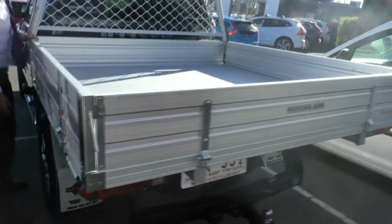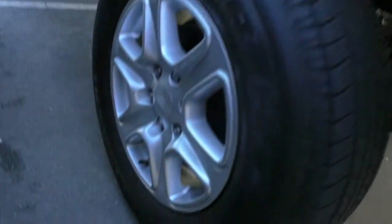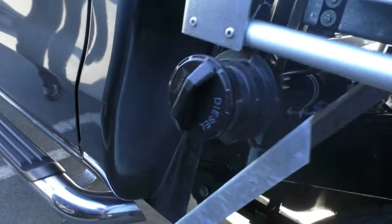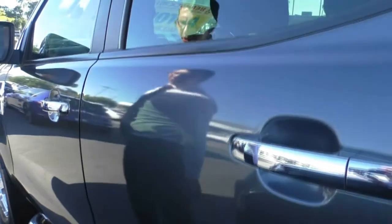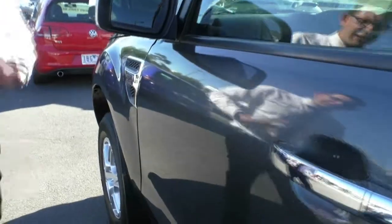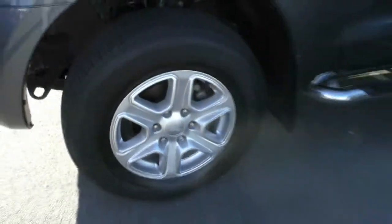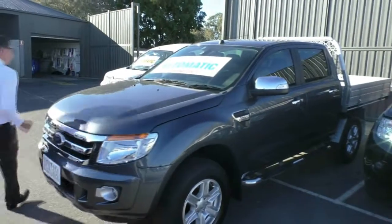Moving around now, we'll see how much room we've got down the passenger side of the car. Even the tray presents in fantastic condition. At our third wheel, there's no marking on that wheel with a brand new tyre, and we do have a diesel fuel filler cap here on the passenger side — very handy in case you do run into a spot of trouble on the side of the road, as you're not filling up on the same side where cars are. The passenger side paint presents just as well as the driver side. For a utility vehicle, this is in fantastic condition. Even for stone chips, there's been absolutely minimal marks. I have found the lightest of scratches just here — this is the first scratch I've actually found in the whole car. It's just like a little tree branch barely touching it. And down here, once again, a spotless premium alloy wheel with a brand new tyre. So far, I actually can't fault this car, especially for a 2015 Ranger utility.